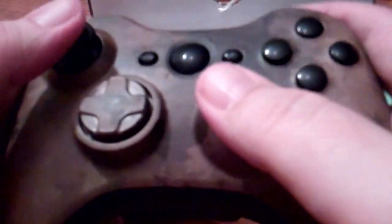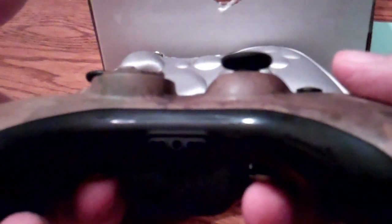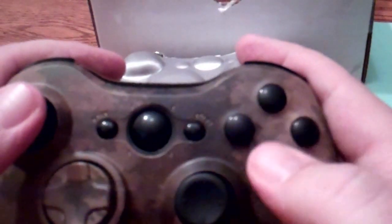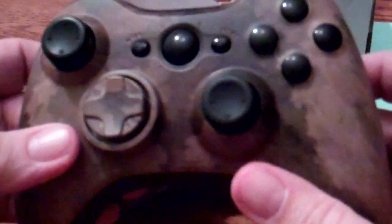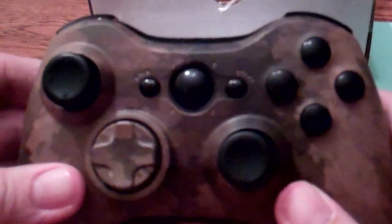That is your middle fingers whenever you're playing. That's something you're not going to be using anyway. It's sitting comfortably right on top of these paddles. So all I have to do is simply press in that middle finger on either side, and I can activate the A and B button without taking my thumb off the thumbstick. That within and of itself is reason enough to look into one of these controllers.